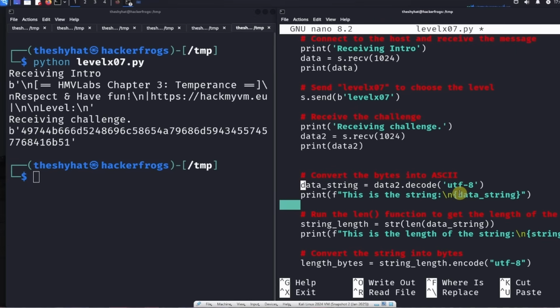So we're going to call this data ASCII. It's going to be data2 dot bytes dot from hex, and then we're going to print that out. Let's see if this works.